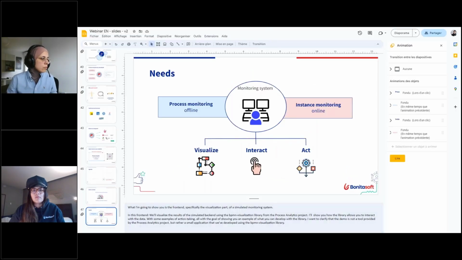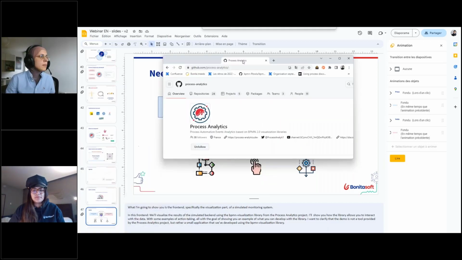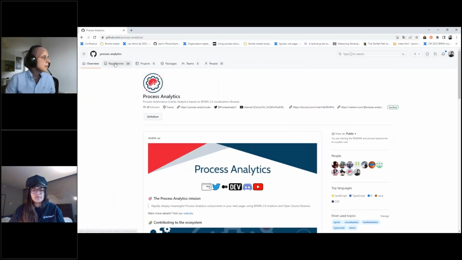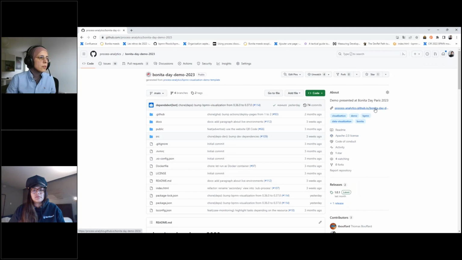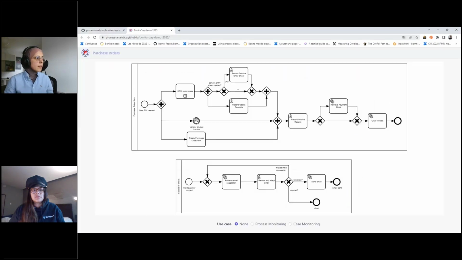Let me just reopen the demo. So here I'm on the GitHub page of Process Analytics. We have a demo that we can show directly online. And what you see here, first, is the BPMN process that's modeled for this data that's shared during the BPI challenge.